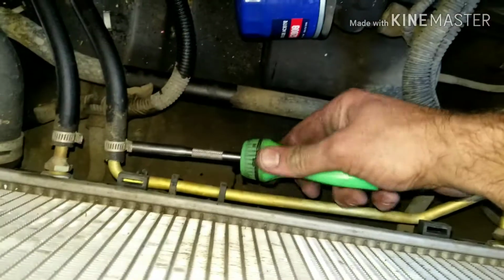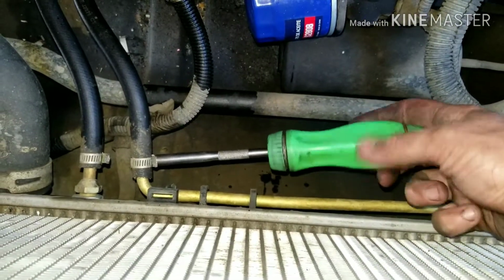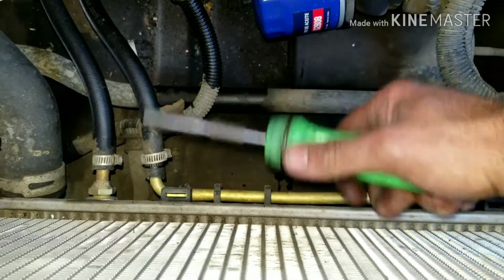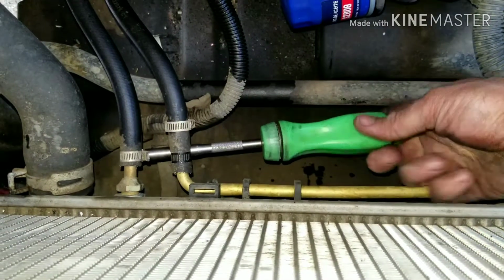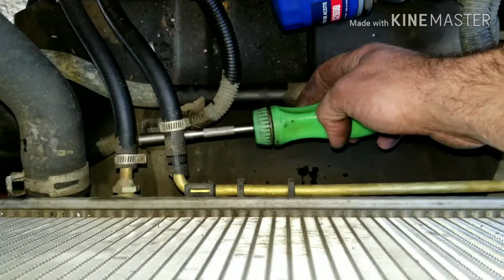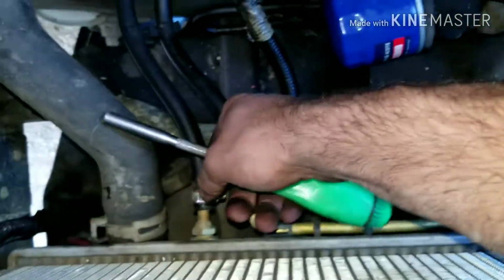So down here, these are regular quarter-inch hose clamp size, so I'm just getting those loose. And you're going to lose transmission fluid, so after you're all said and done, you're going to want to check your transmission fluid. Make sure you're not low. Usually you lose about a quart when you do this. So I'm going to take this other one out here. And I'm not seeing a petcock either, so when we dump our bottom hose, it's going to get stuff everywhere. So just stay tuned for that fun little tidbit and we'll see what happens.